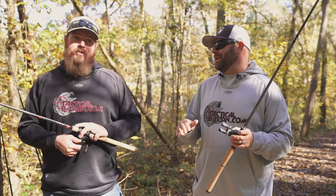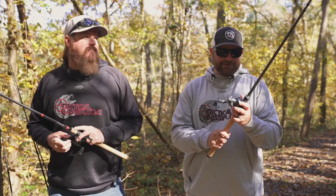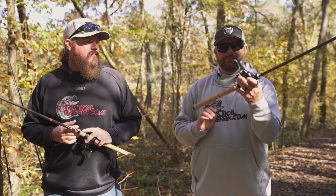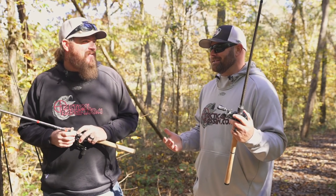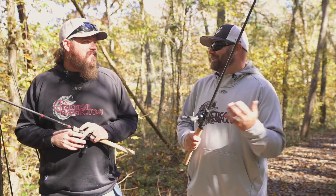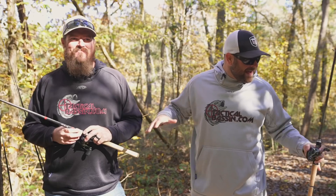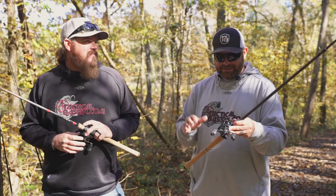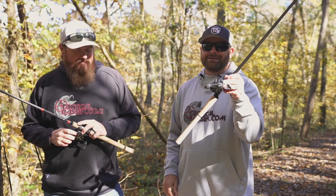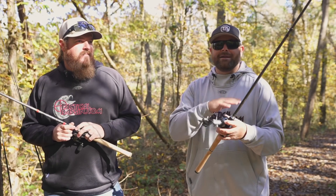The Megabass Orochi line — we love this line. It's been a struggle the last two and a half years to even get them because they're so sought after and there's limited quantities. With that said, the entire Orochi line is phenomenal — the Extreme Mission Type F, the Braylon, there are some really key ones. Paired up with the Corrado 150 MGL, that is a mean combo. It's an awesome combo. You get excited to grab this and go fishing. That combo right there is a do-everything combo, and you guys will not be disappointed with the higher-end Megabass stuff.